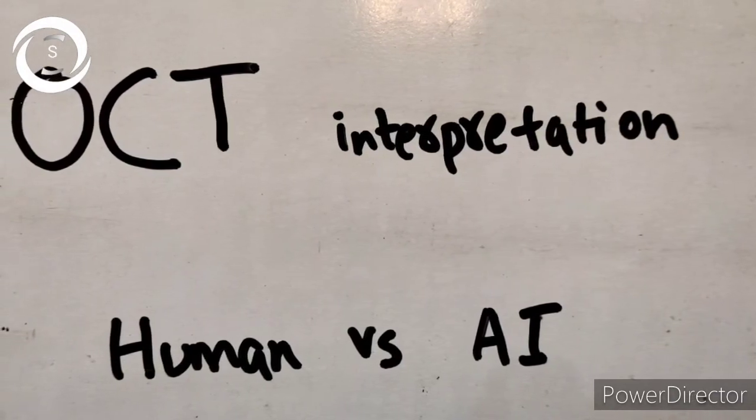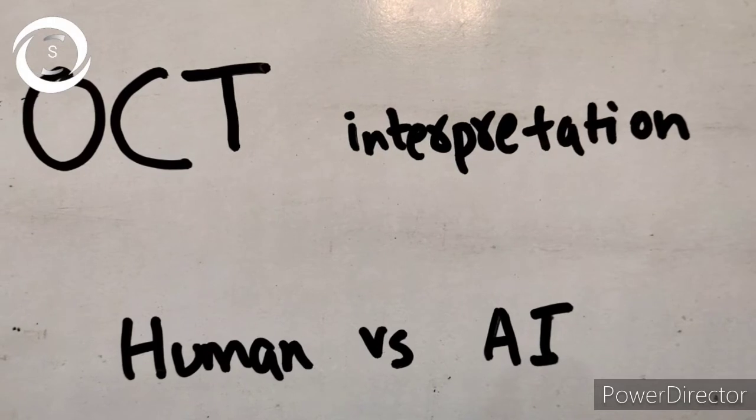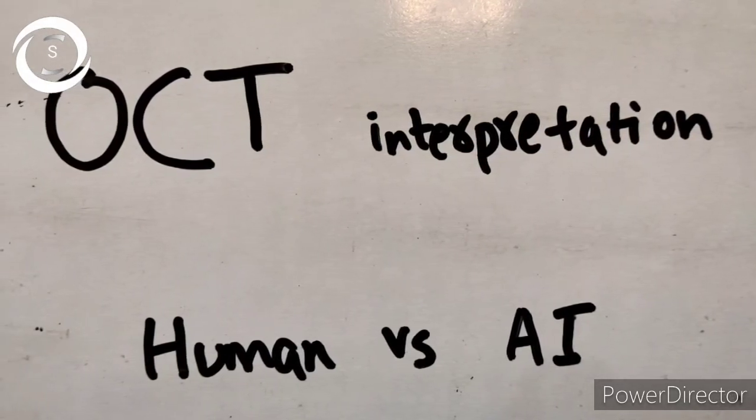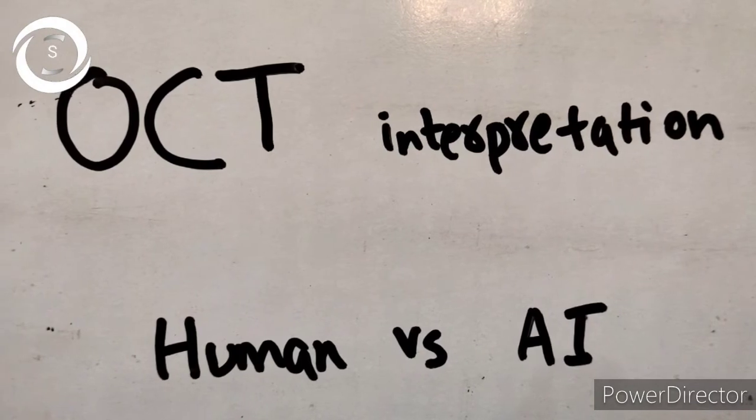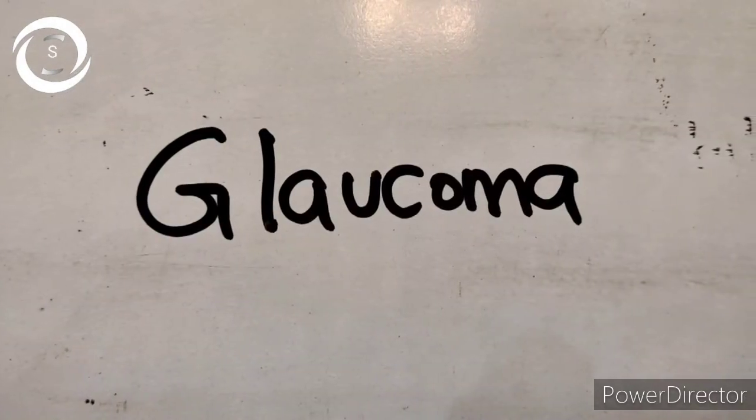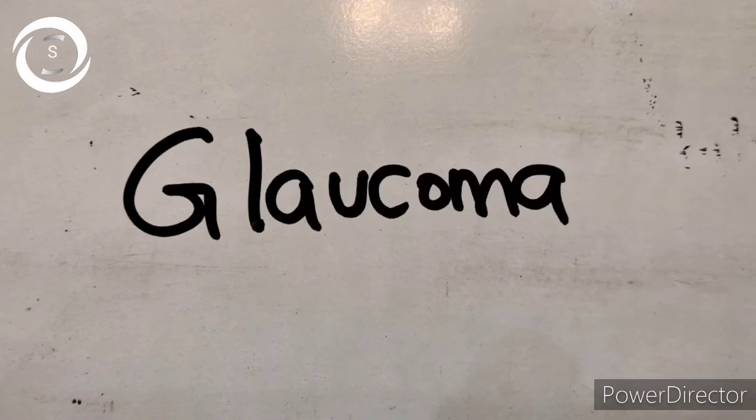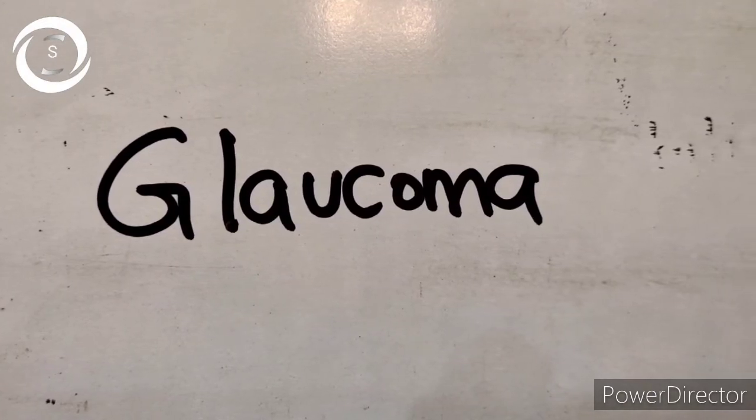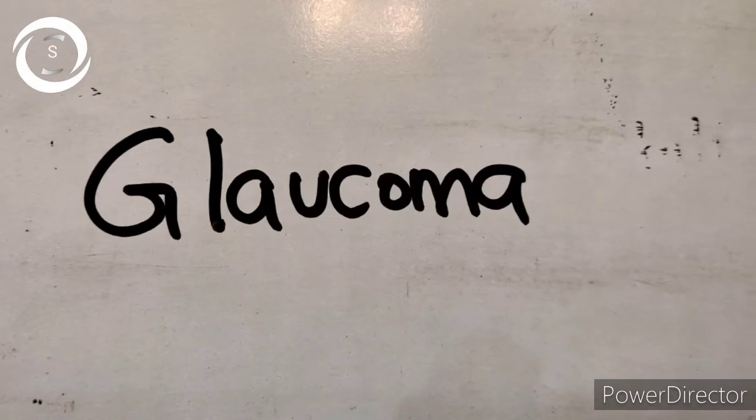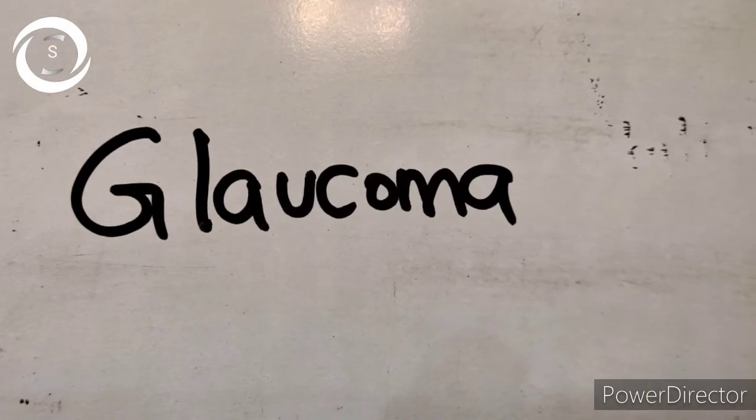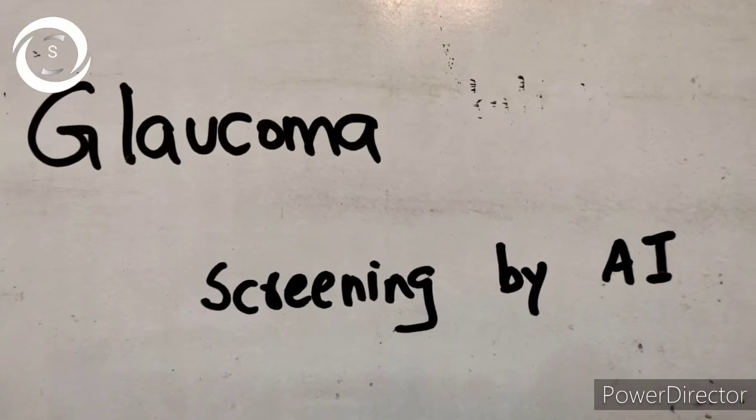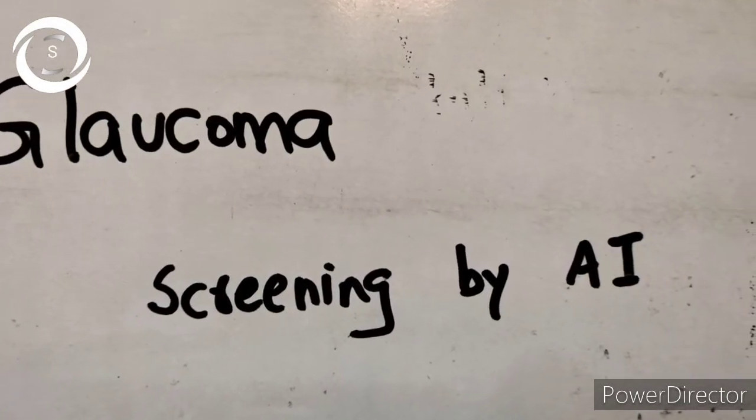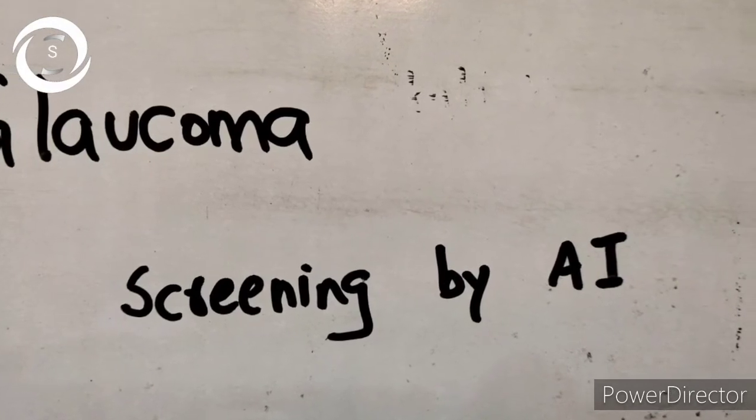Now comes glaucoma. Most patients, just like AMD, are asymptomatic until the advanced stage. Eye care professionals can't screen whole communities. To solve this issue, machine learning-based models use RNFL thickness, visual fields, and general ophthalmic examination to detect early glaucoma with 92% accuracy. Again, it outperformed glaucoma specialists when studies were conducted.